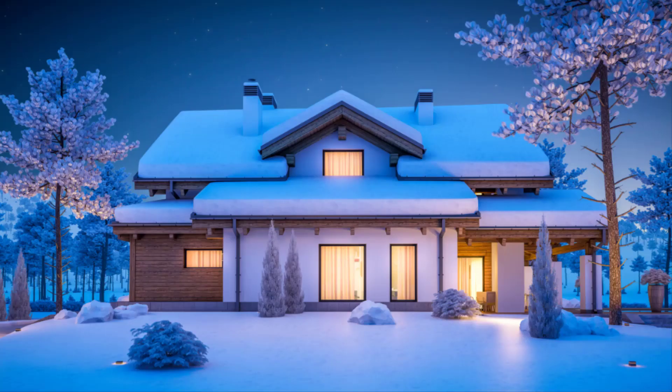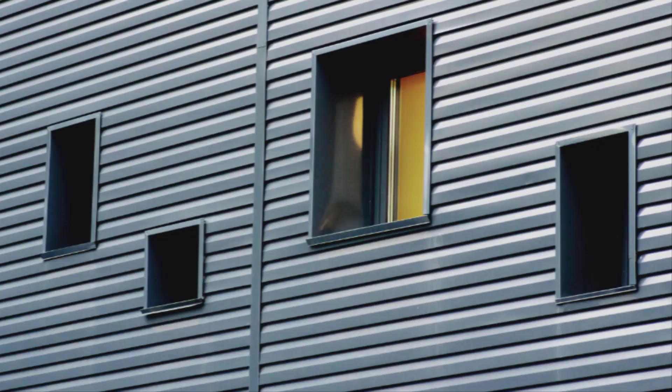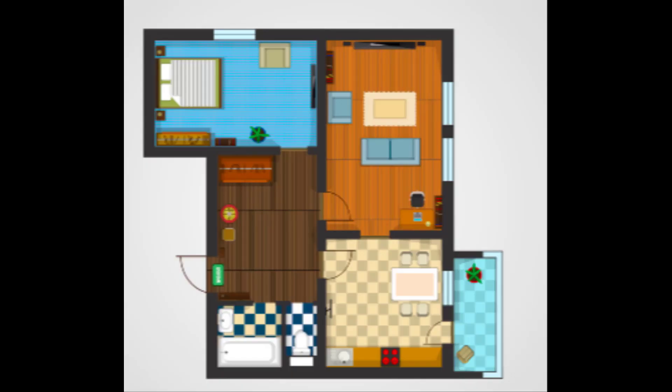Another factor you're going to want to consider is the position of this room in the house or the building. This factor alone is going to have a lot to do with whether you are able to use strata heat as a primary heat source in a space. For example, does the room have exterior facing walls? Is it only adjacent to other interior rooms? Is it upstairs or downstairs? Naturally, rooms that have no exterior walls are going to be easier to heat, as well as rooms on the upper floor of a house.